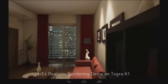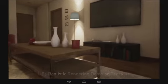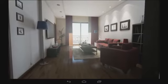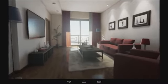One of the really important capabilities of the game engine is the ability to display very accurate recreations of real-life scenes. And we put together the realistic rendering demo to show what a physically accurate scene looks like with the proper reflections and the proper lighting and proper light fall-off, aimed at simulating reality exactly as opposed to creating a fantastical sci-fi environment. One of the things that's pretty high-tech is it's doing what's called high dynamic range rendering.